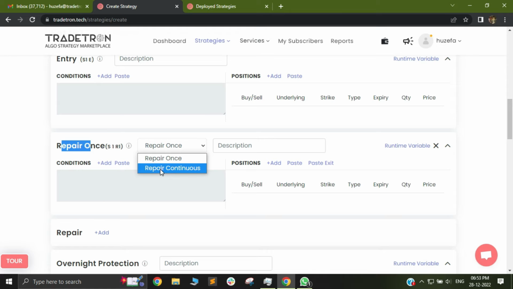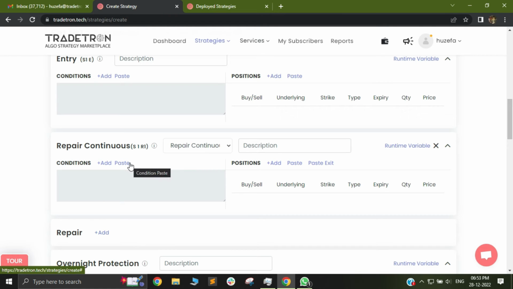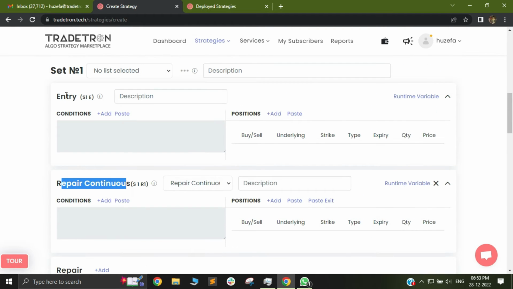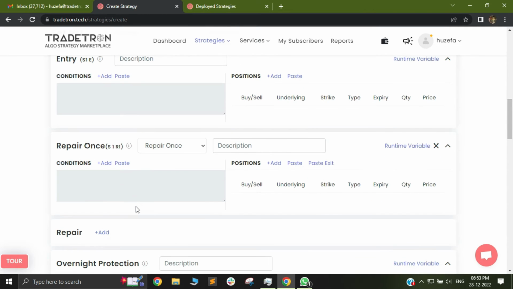In case of repair continuous, the strategy will continuously keep checking the same condition in your repair continuous condition builder.